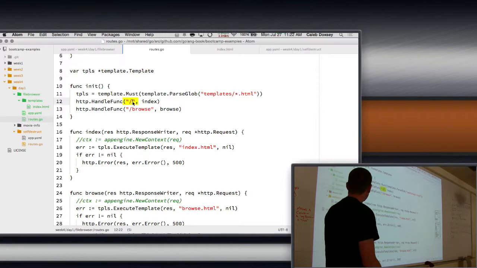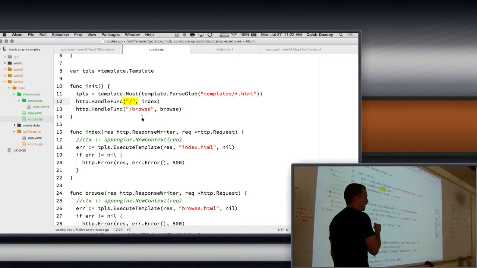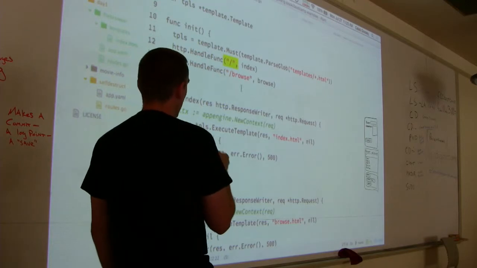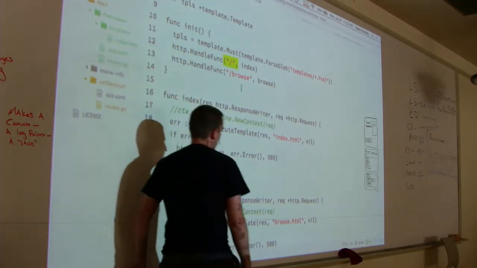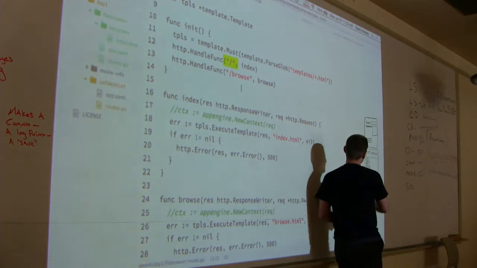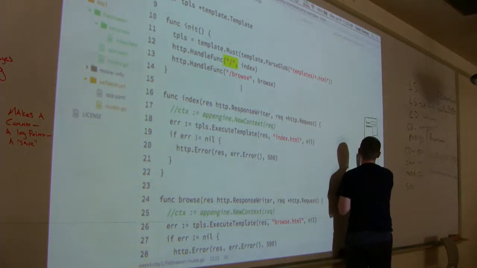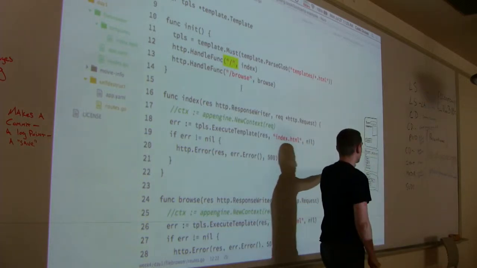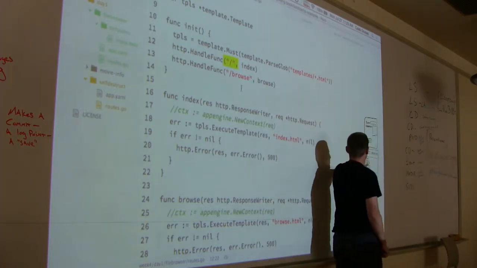Okay, I think there are a couple things we want to change here. So one is this slash here, that's going to catch everything, right? So anything that's not slash browse is going to end up going to the index page. So if I went to slash browse, you know, we have over here slash browse slash folder 1, it's going to go to index. Right, if I go to this folder, so I click on folder 1, it would end up here.